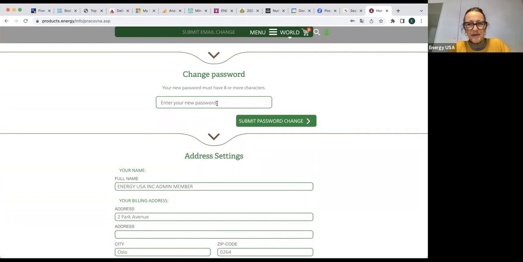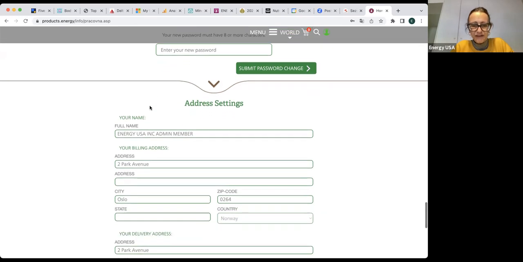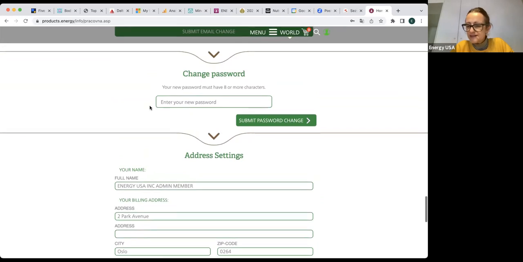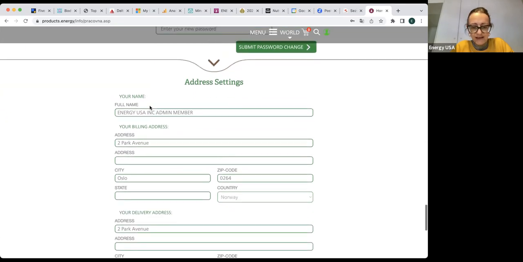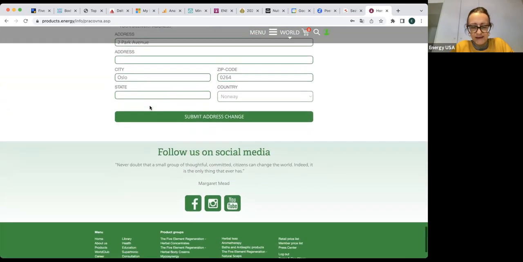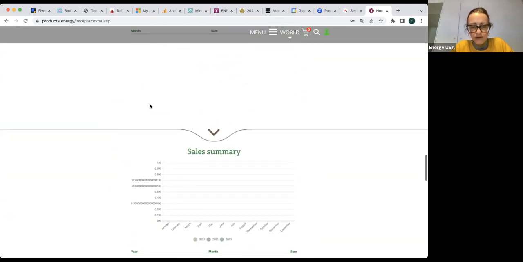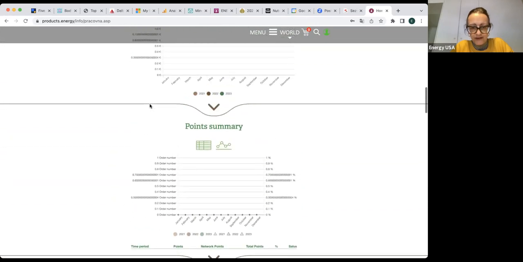Sometimes we were receiving complaints that when you sign in, you receive a password that you really cannot remember, and there was no chance to change it. So now it's here, so you can change your password if you wish. You can update the address. Usually there is a billing address and delivery address, so all of that can be operated from here. So this is My Office.